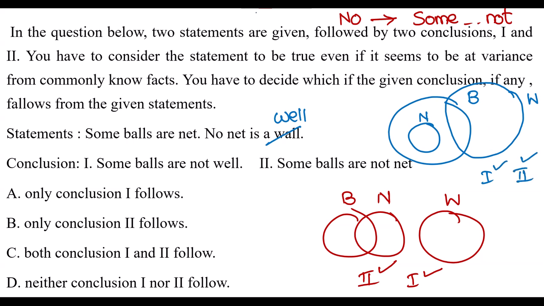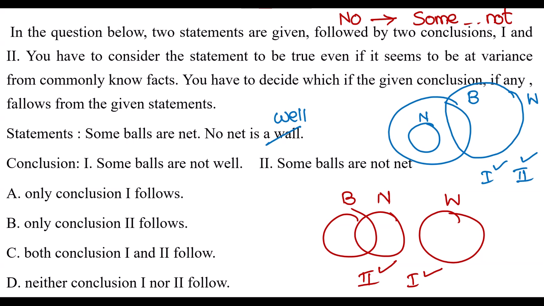Let me know any diagram in which this fails, where both conclusions or one conclusion fails. The second one is okay: no means "some not" is allowed. Whenever "no" is there, "some not" is allowed. No boy is good, then some boys are not good. We can take that, that's not an issue. But let's see where this fails.